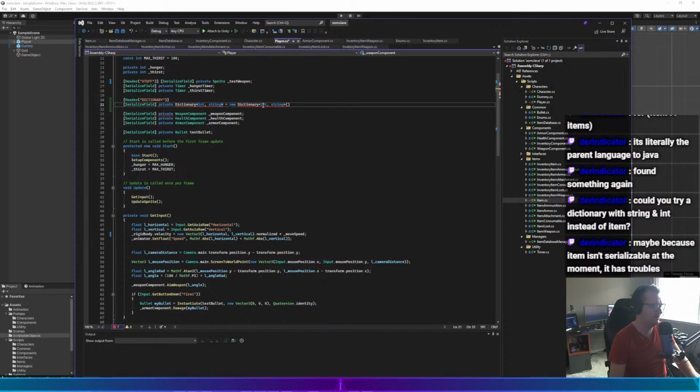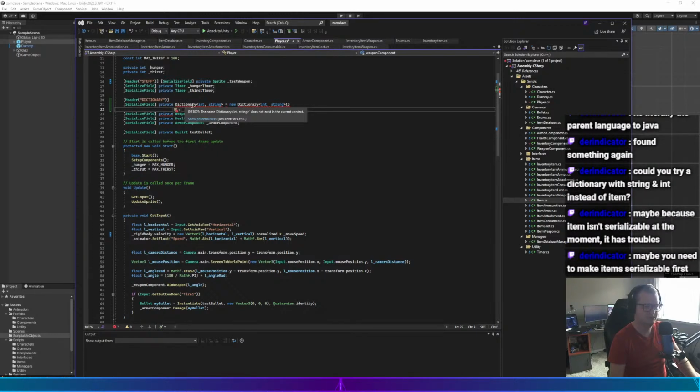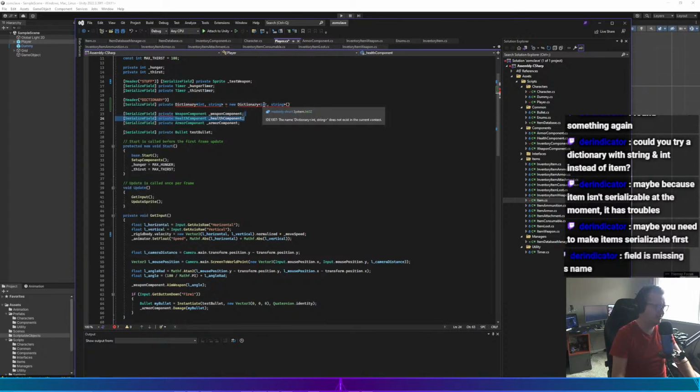What did I mess up in here? No, it's literally, I've got the documentation. You cannot do it. It's from the documentation, you just can't do it. What did I mess up here?